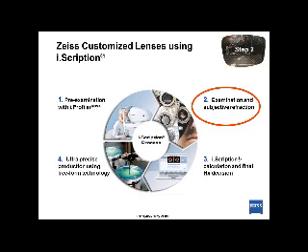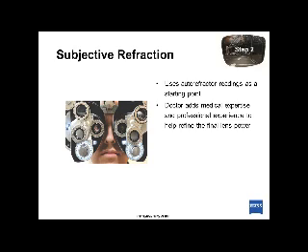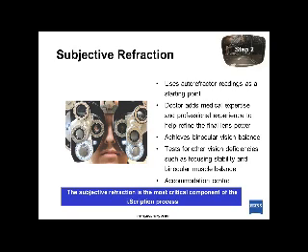So the second step of the iScription process is the examination and subjective refraction. This would be the subjective part of it. The iProfiler is objective, just doing all the measurements, and then the doctor is able to check for balance and binocular fusion and things like that that are necessary for the ocular system. So it's refinement of the binocular vision, and usually the doctor would start with the autorefraction process. The subjective refraction uses the autorefractor as a beginning, uses the doctor's medical expertise and professional experience, and then achieves the binocular vision balance and tests for other deficiencies in the eye with accommodation control as well. So the subjective refraction is the most critical component of the iScription process. It is not replacing this process at all. What we're going to do is refine the process.